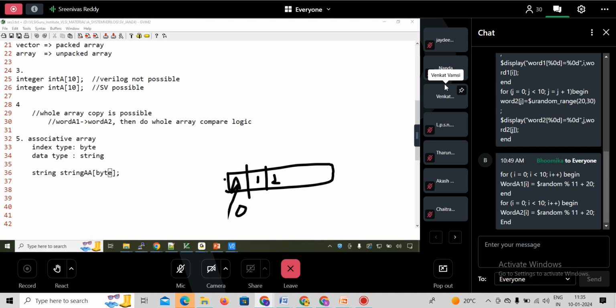You may say, why do you want to do that? It's very easy with numbering only, right? There is a reason why we use associative array. We'll discuss that later. Okay, for now, have you understood what is different about associative array? Indexes can be any type. They don't need to be integers. They can be integer, they can be string, they can be a byte, anything for that matter.